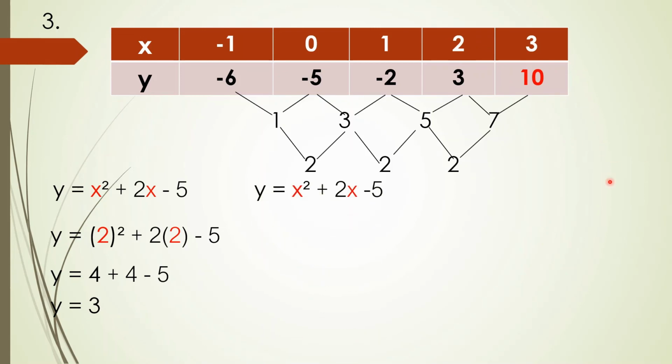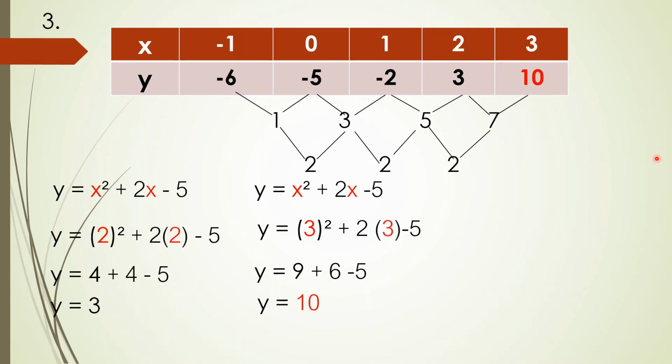And the last one, y is equal to x squared plus 2x minus 5. Dahil alam mo na iyon ang ginagamit, pwede na natin ilagay sa unahan yan. So, palitan natin ng 3 yung x. So, 3 times 3 is 9. Then, 2 times 3 is 6, minus 5. 9 plus 6 minus 5 is 10. So, that will be the pattern. The equation of the quadratic function is y is equal to x squared plus 2x minus 5. Okay, guys, did you understand?